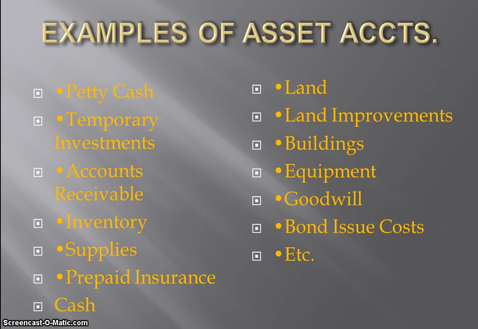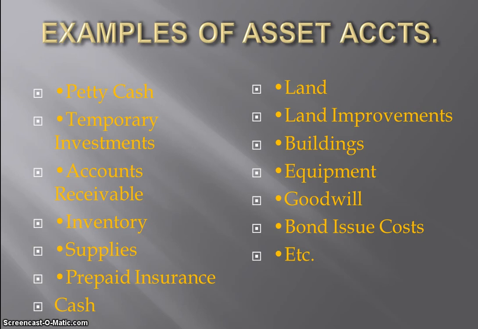Examples of asset accounts. Many of you know what petty cash is, one example. Petty cash is a current asset account that represents an amount of cash for making small disbursements such as postage due, supplies, and etc. And then you've got your temporary investments. And then one of the more notable ones is accounts receivable. Accounts receivable is a current asset resulting from selling goods and services on credit. And you usually get those back in about 30 days. They do what you call a net 30.